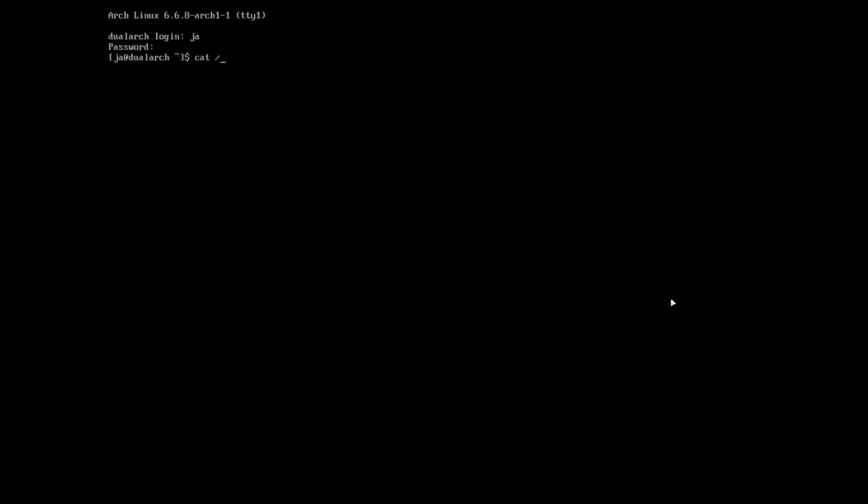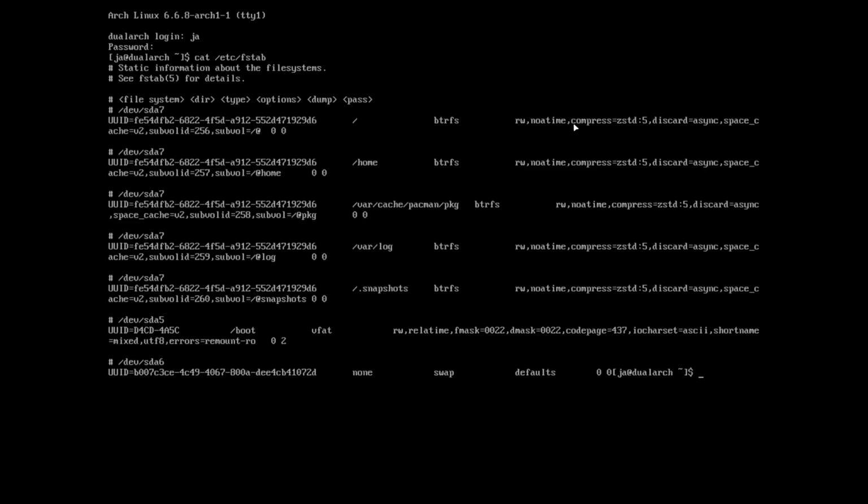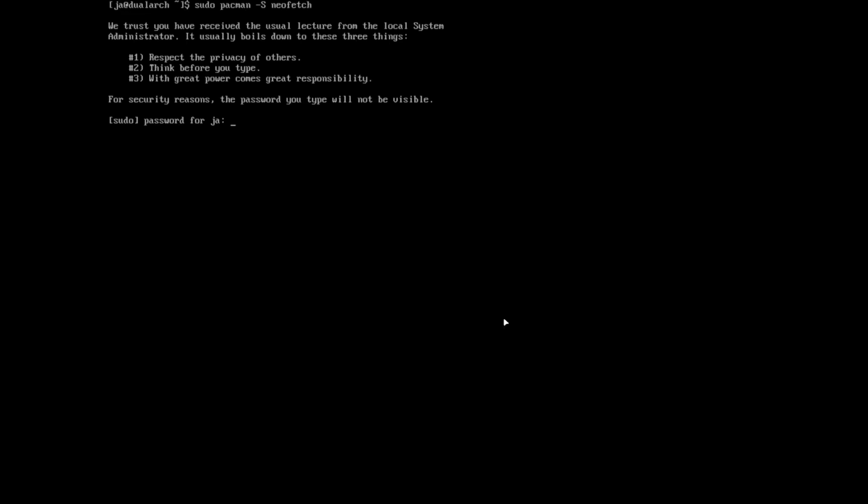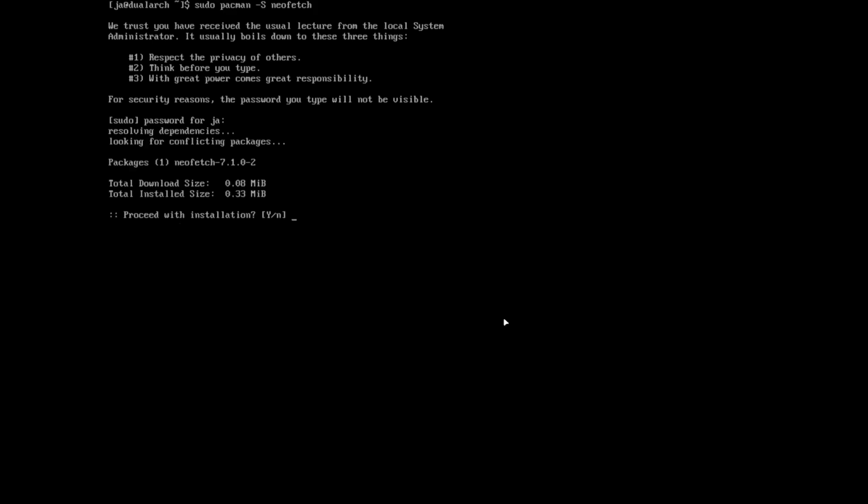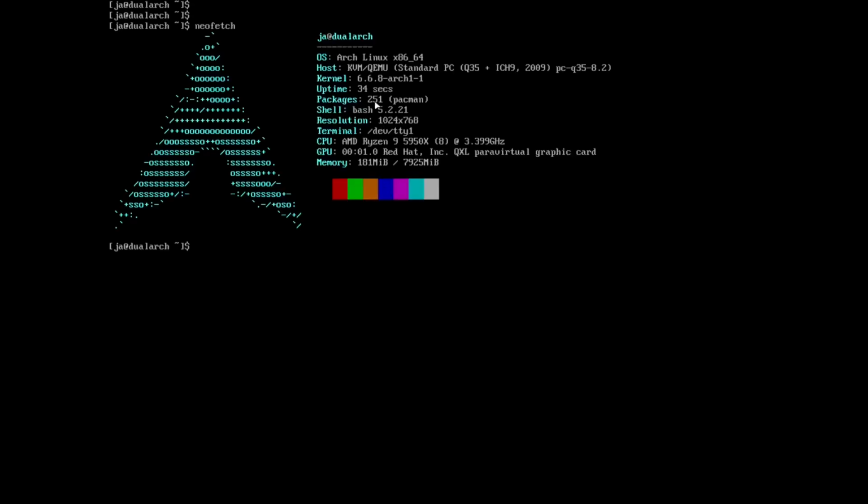Now you type in cat /etc/fstab. As you can see here, it mounted also the way we wanted. All right. Now, of course, everybody loves Neofetch, so I'm just going to post a small Neofetch, and it's 251 packages and 181 megabytes only.